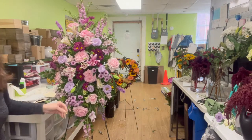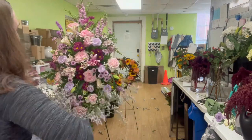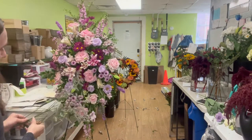They're still pretty. All right, so there's our lisianthus, and then I'm going to add some of this Blue Stream limonium, and it's just going to add some softness to the edges. And fill in a little bit in between.